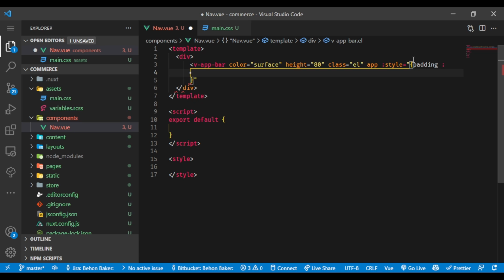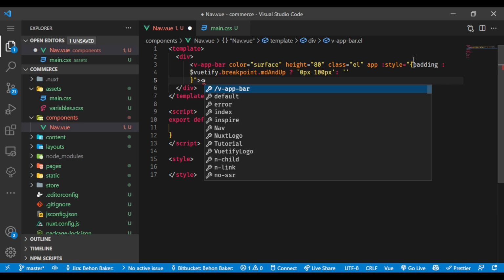For me, I'm just going to say Vuetify dot breakpoint dot md and up. So we're going to check if the breakpoint is medium and up, and if it is, we'll say that we want the padding to be 0 pixels top and bottom and 100 pixels left and right. If it's not medium and up, then just leave it blank. That's all this is saying.